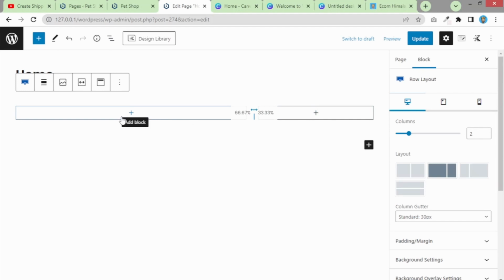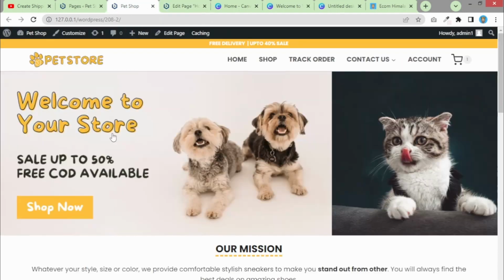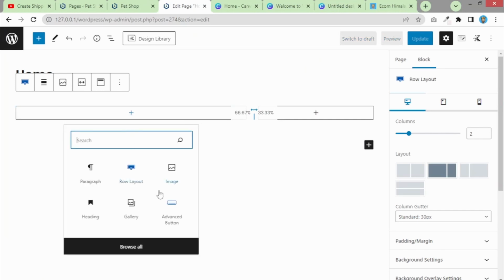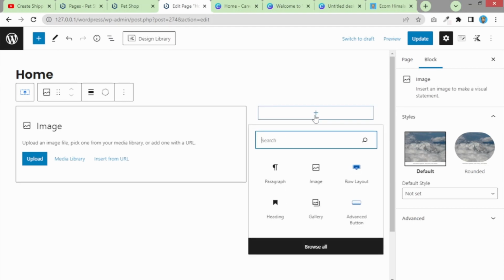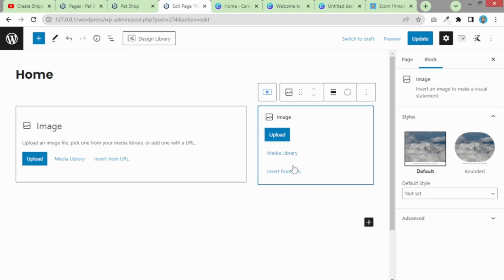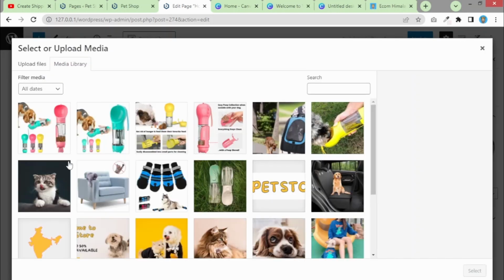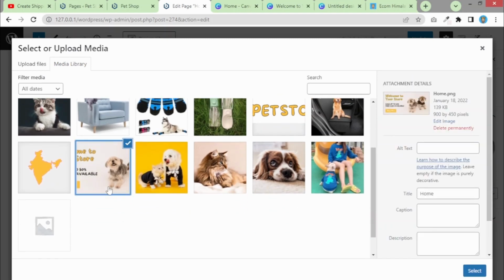In these two sections, what we have is images, guys. So we need to click on this one and then we need to click on images. Then we need to click on this one, click on image. Now I'm going to select my image from the media library. In our previous video, I've already shown you how we can create these images, so you can watch that video if you haven't.